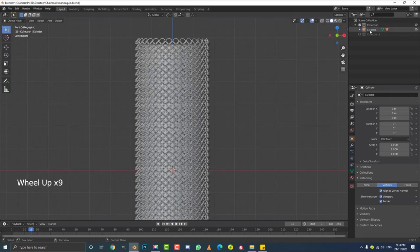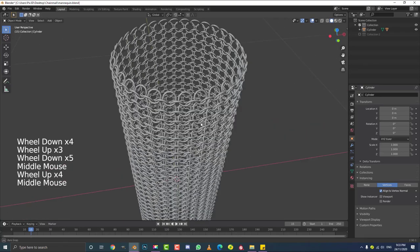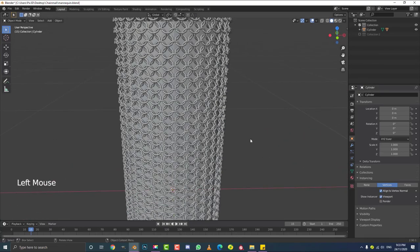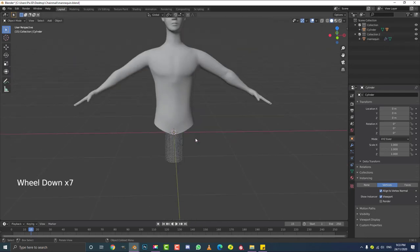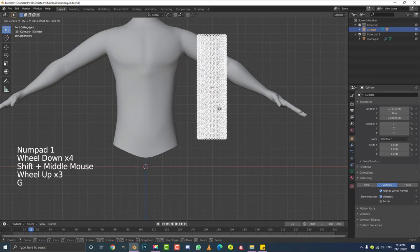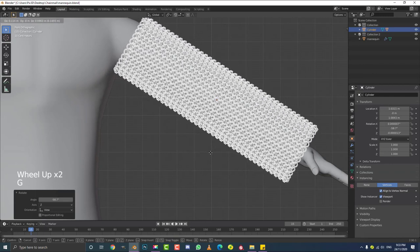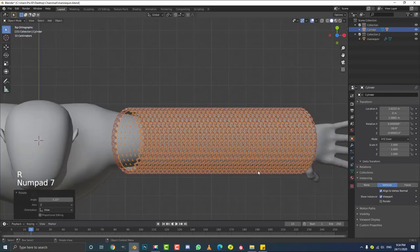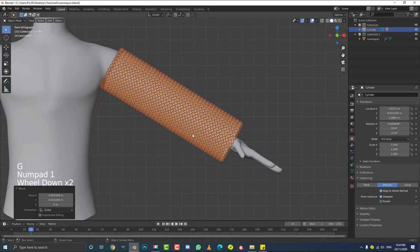If you want to you can also disable it in the viewport, but for now because we need to edit that cylinder I'm going to make sure viewport stays enabled. Let's go and bring in our character — I'll click on that collection. Now select the cylinder and in the front view go G and move it up to where the arm is, then rotate it and place it on the arm. Then go to the top orthographic view by hitting 7 and rotate it to line it up with the arm. That's really cool, but now is where it gets a bit more interesting.